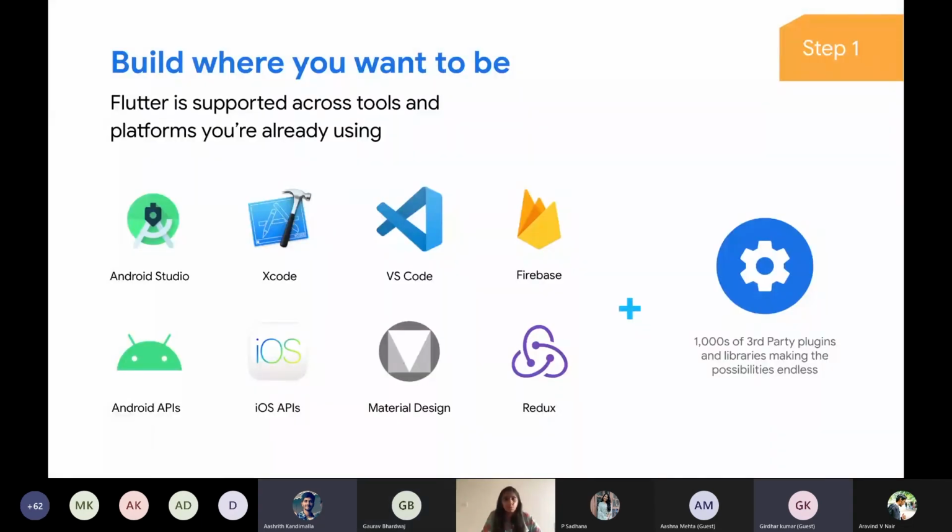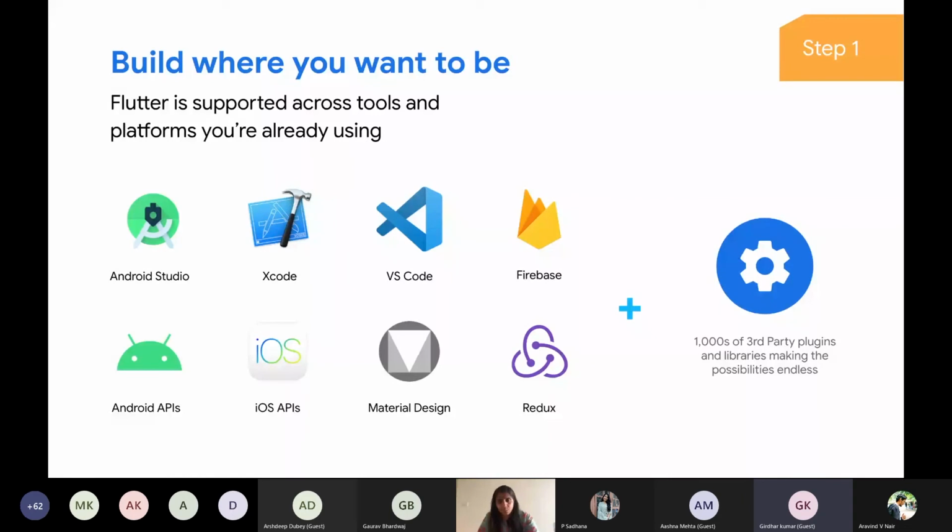So, for those who have not yet started with Flutter, what you need to do is install an IDE. It can be Android Studio or Xcode or VS Code on which you have to install Flutter. Go to flutter.dev/install, and this is the place which will give you all the ideas on installing Flutter on your machine. You may be using a Linux machine, Windows, or Mac operating system. There are clear guidelines for individual operating systems.